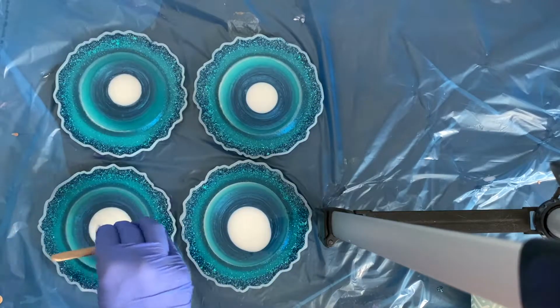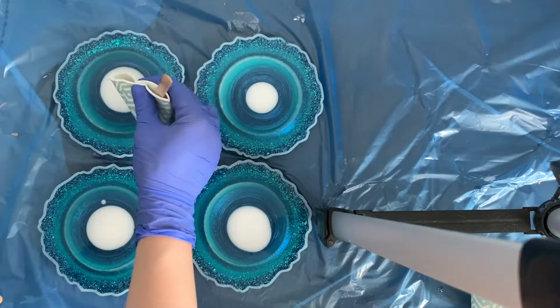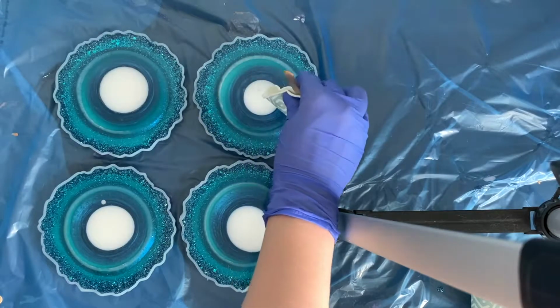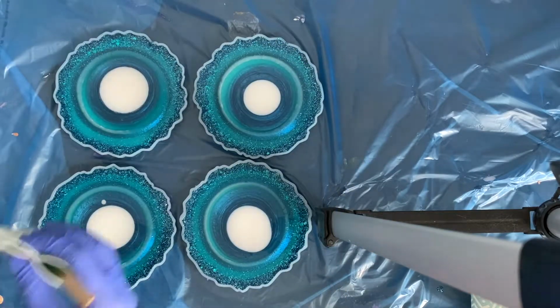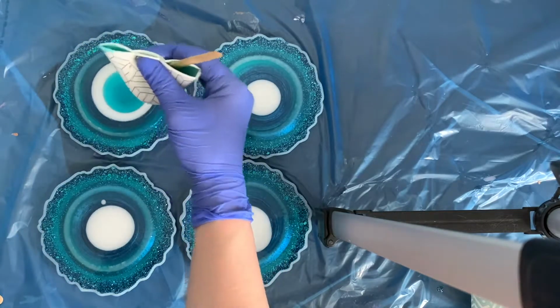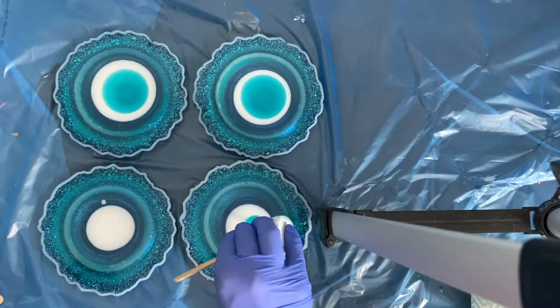So we're going in with the white again here, and the white is really what I think makes the coolest effects because it's heavier than the rest of the pigments, and part of it will go down to the bottom and some of it won't. So on the flip side, when we demold them, it will really have a lot of depth.